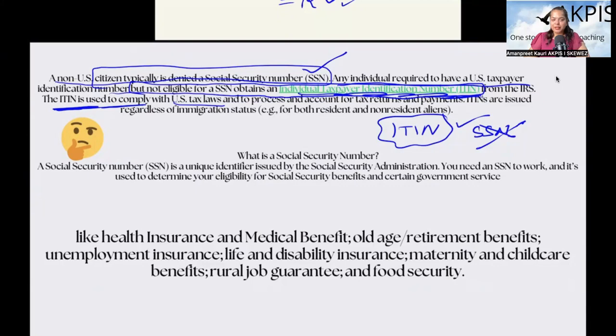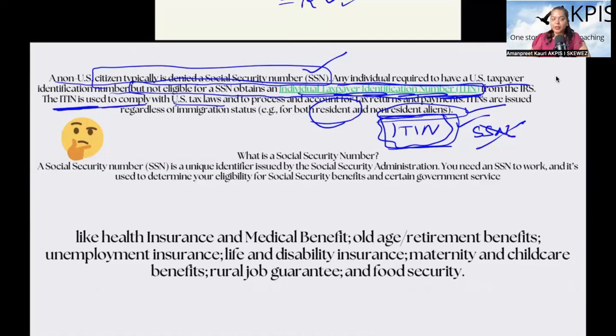For example, if we are in India, we have our PAN card number, right? Likewise, in the United States of America, if you're not a US citizen and not having an SSN, you need to obtain an individual taxpayer identification number. And let me tell you, these are issued to both resident as well as non-resident aliens. The key difference is only that residents are supposed to pay tax on their entire income, whether earned in the US or not, on their entire worldwide income. And non-residents are supposed to pay income tax only on the income which is earned in the US or business connected with the US, not on worldwide income.